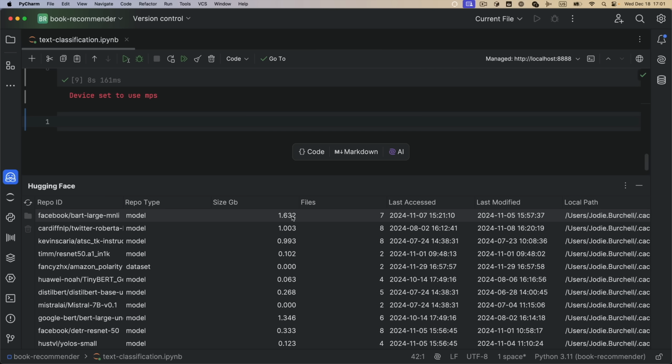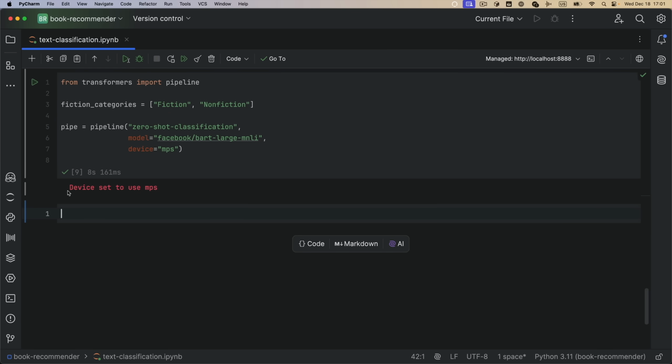Now, this is great, but one problem that this can lead to is you can see from this size column that the models can be quite big. So it's a good idea to review these models periodically, make sure that any models that you're not using you delete, and that's something you can do right from that tool window rather than having to go to the directory.